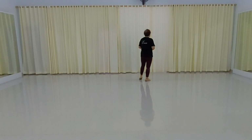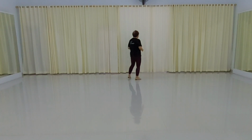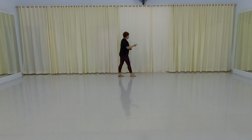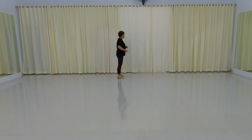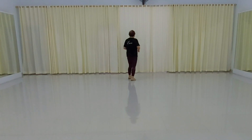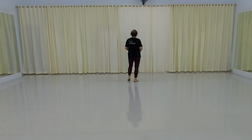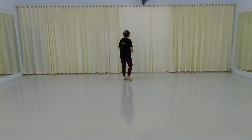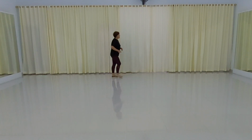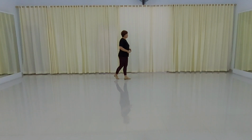Section 2, we do the double step to the left. Side, close, side, and we scoot. Step forward, step cross. Turn 1/8 to the right. Step side and cross. We count. 7, 8. 1, 2, 3, 4, 5, 6, 7, 8.